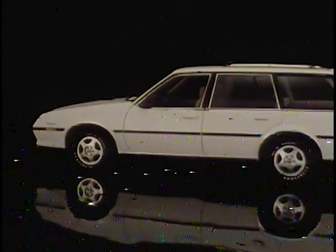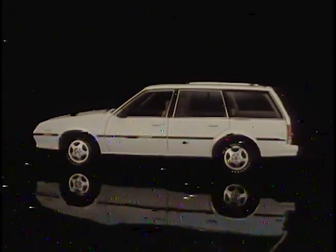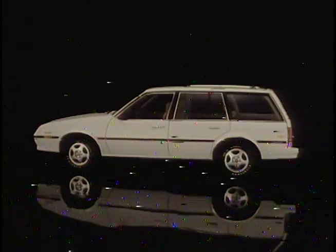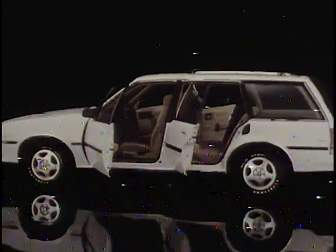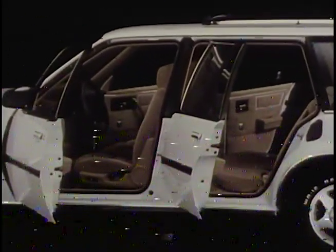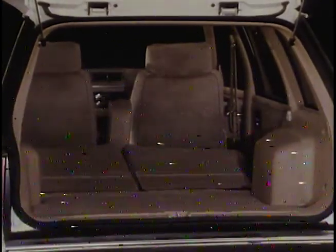There are other Skyhawk models for '85 you want to be able to talk about. The Skyhawk wagon features front-wheel drive efficiency combined with 64.5 cubic feet of cargo space, with the rear seat folded down. It has seating for 4 passengers in addition to the driver. An optional roll-up security panel is shown here. It can easily be removed. It has a fold-down split rear seat that allows for a passenger to sit in back, as well as a 5.5-foot-long cargo space. Of course, both rear seats can be folded down to provide even more cargo space.